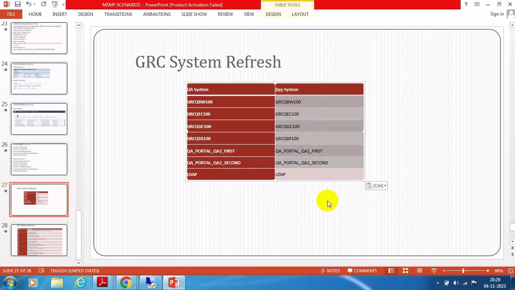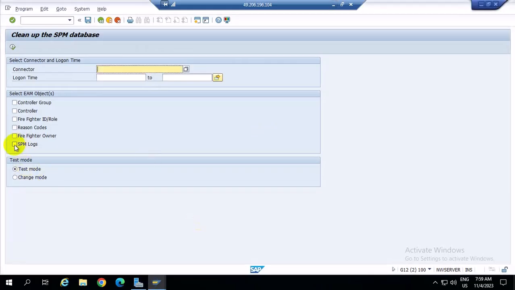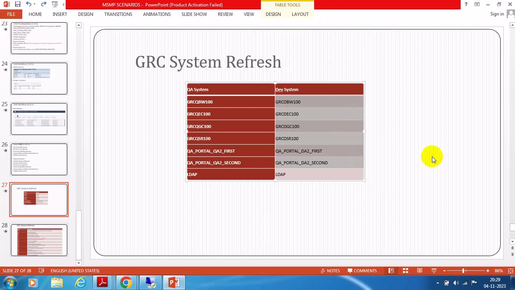How are we going to delete that data? In this case, you can use this program and clean up, so that it will be normal. As soon as you configure, the data will be developed after configuration. Now it is with the development system, so we don't require the quality system data. There are two possible challenges. One is that the quality system data exists in the development system, which we never use, and there are table spaces and performance.